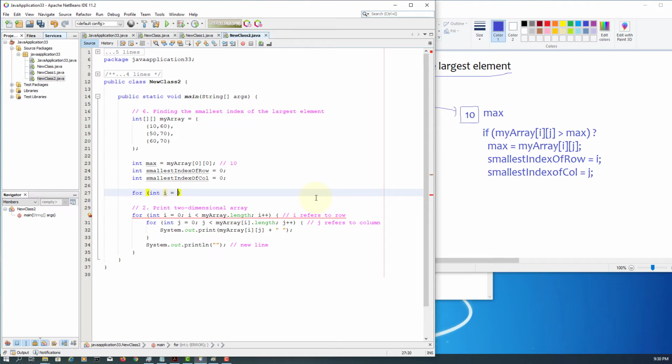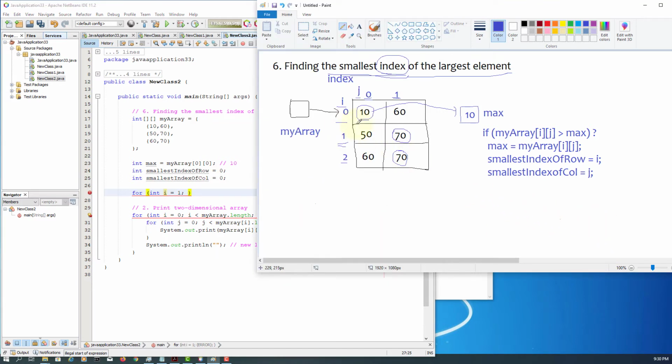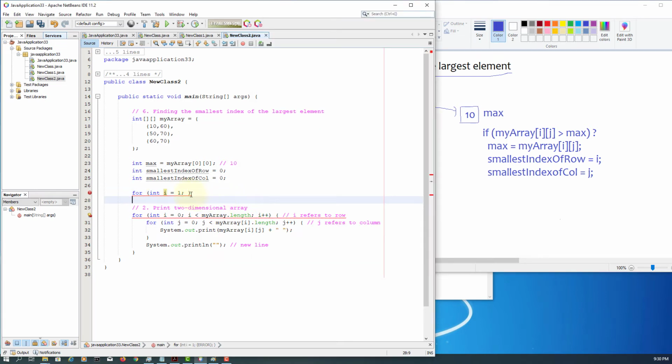I think that's all. So let's go through a loop. I think we can start with number 1. So again, I less than my array dot the length, 3 rows, so that's the one.